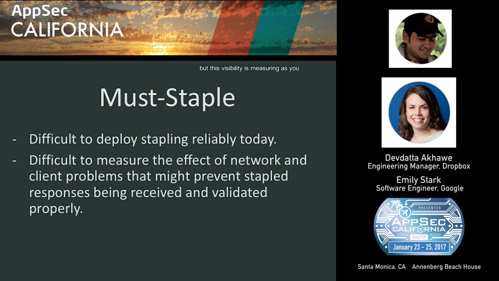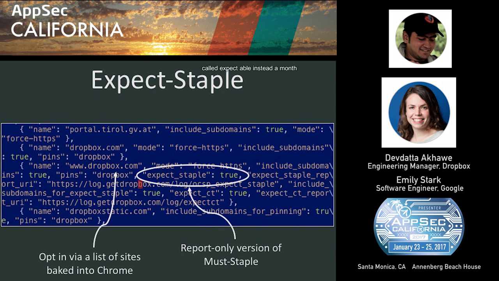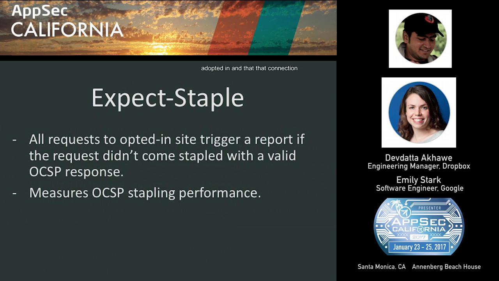This difficulty of measuring OCSP stapling is why Chrome introduced an experimental feature called Expect-Staple. Instead of Must-Staple, it's like Expect-Staple — we're not going to require that you have a stapled OCSP response, but we really expect you to. It's an experimental feature where you can opt in on a baked-in list of sites in Chrome. Once you've opted in, we do basically a report-only version of Must-Staple. If we connect to your site and that connection doesn't come with a valid stapled OCSP response, Chrome will send a report to your server indicating that there was a problem. It's a trial-run version of Must-Staple that won't fail connections but will report infrastructure failures.